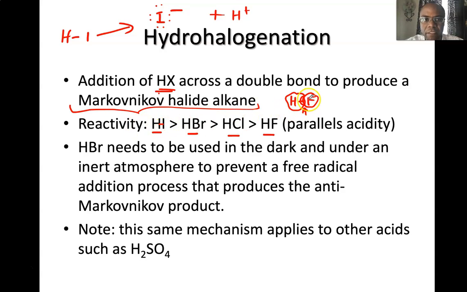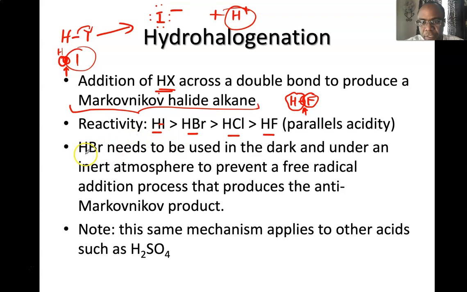Just like a skinny guy hugging a skinny guy, the grip is strong. Here, a skinny guy hugging a sumo fighter, there is less grip right there. So this would have been your I, this would be a H, so the bond is small. That's why iodide will readily fall off. Okay, and you want it to fall off for you to add the proton to the double bond.